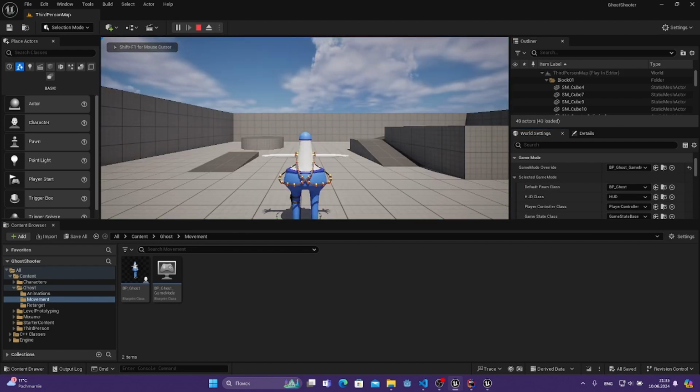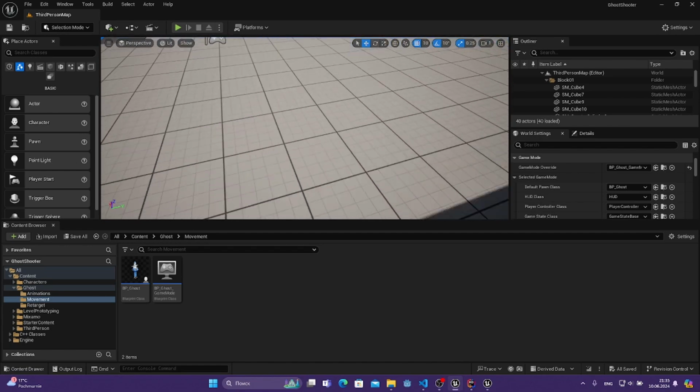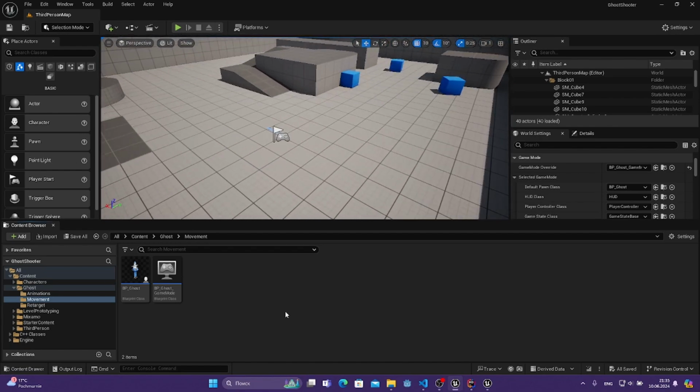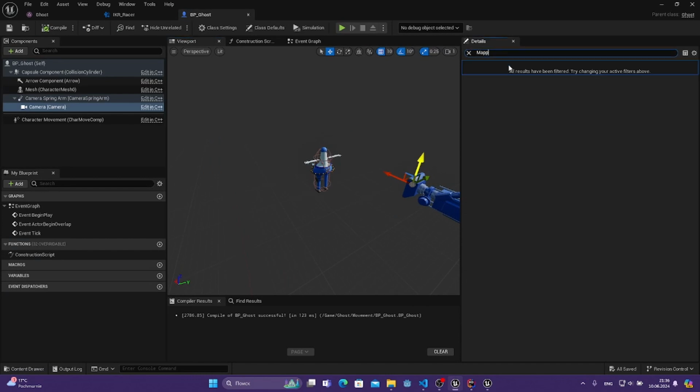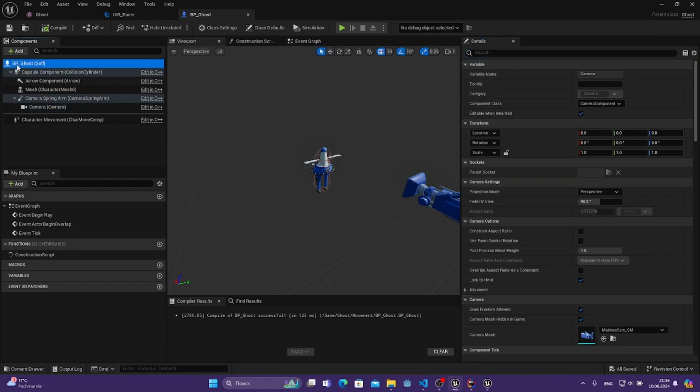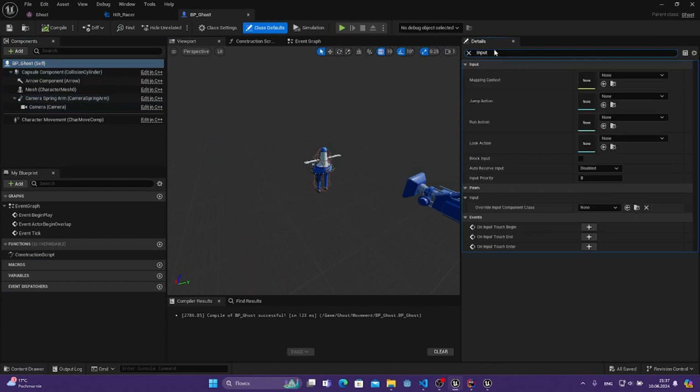And as you see here, we have our character, but it's not animating, it's not doing anything. The reason for that is that we don't select our mapping context. We can select self, here type just input, and we see everything that we have to select.